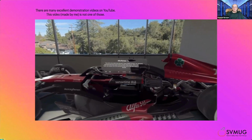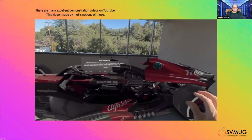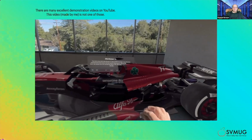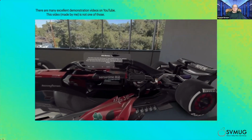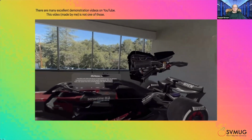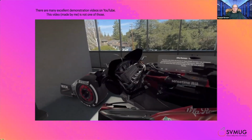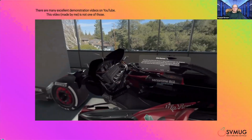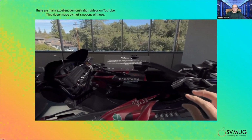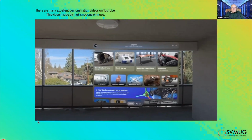Okay, so now we can look inside the racer. And as you can see, there's also an info box that tells you about it. You could make that go away and just look at the racer by itself. There's the engine. It is the engine, right? Yeah, I think that's the engine. Okay. That's really very nice. Now, I'm going to pause this for 1 second.